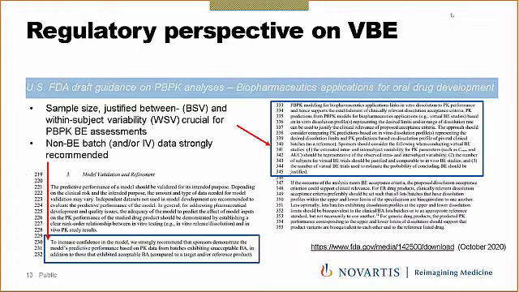And of course, we have the recently published draft guidance by the US FDA on PBPK analysis for biopharmaceutics applications. There we saw that virtual bioequivalence was referenced quite a few times. Some points that were highlighted also during our IQ commenting group discussions were that sample size and justified values for between-subject and within-subject variability were deemed to be crucial for PBPK bioequivalence assessments.